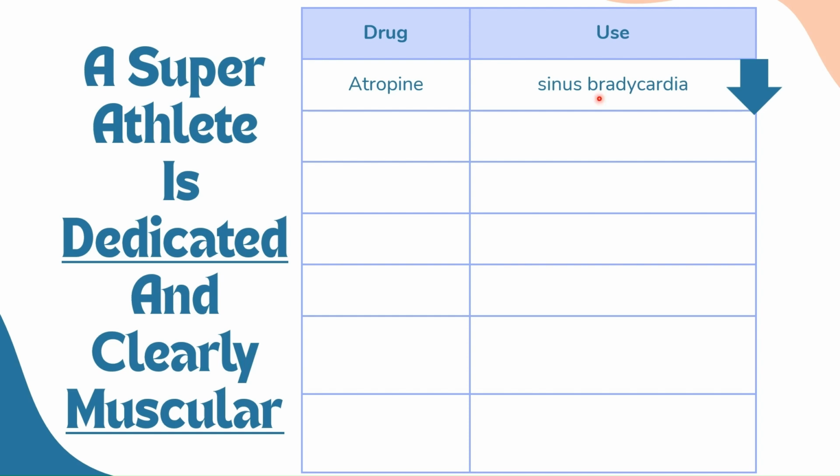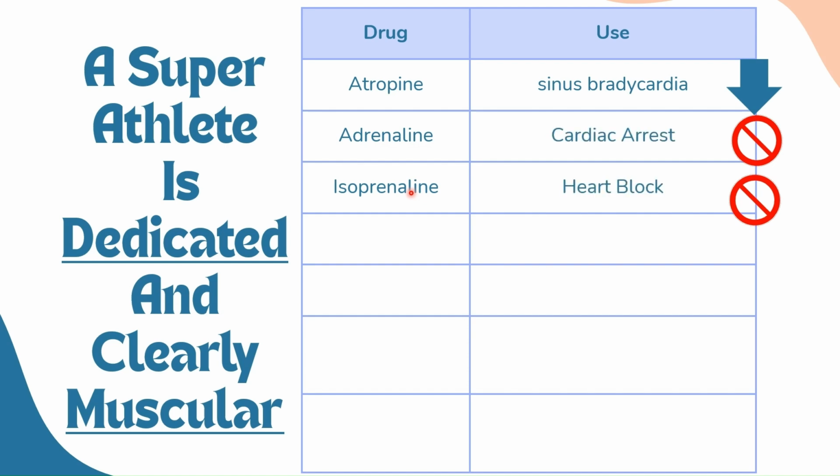Then we have the letter A from athlete. So that actually stands for adrenaline. So athlete and is are actually like two similar drugs, adrenaline and isoprenaline. So I just told you to know that we first lower the function of the heart and then we stop it. So we stop in both adrenaline and isoprenaline. You can remember it by they both end in the same ending, so they're very similar in how they work basically. But then we have cardiac arrest and then heart block.